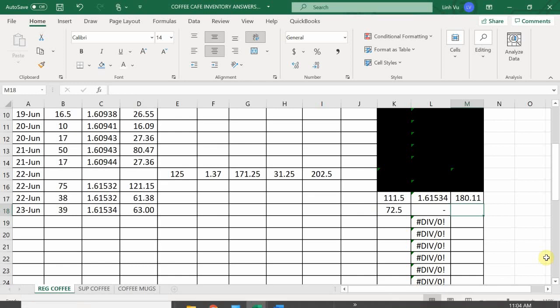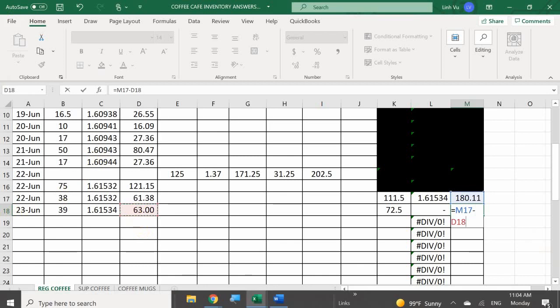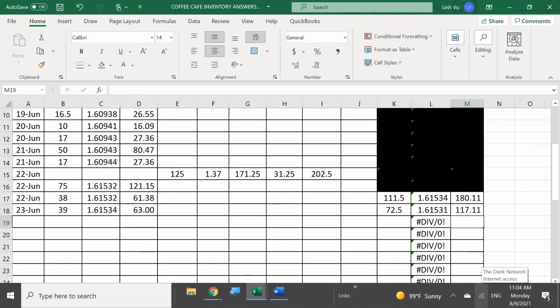Okay. And then here, subtract the $63. Should give me a running balance now of $117.11, which should recalculate my cost per item to be $1.615531. So it dropped a thousandth of a penny. Oh, yeah. I'm behind in here. Okay.